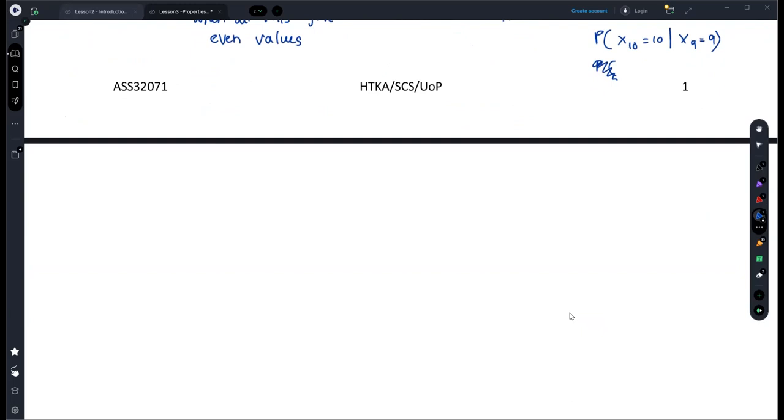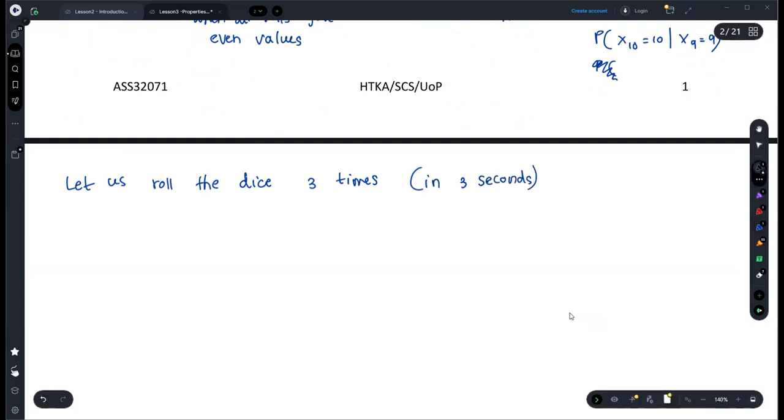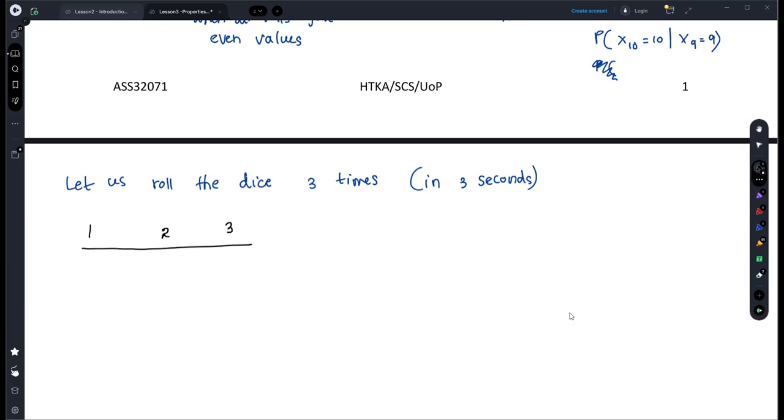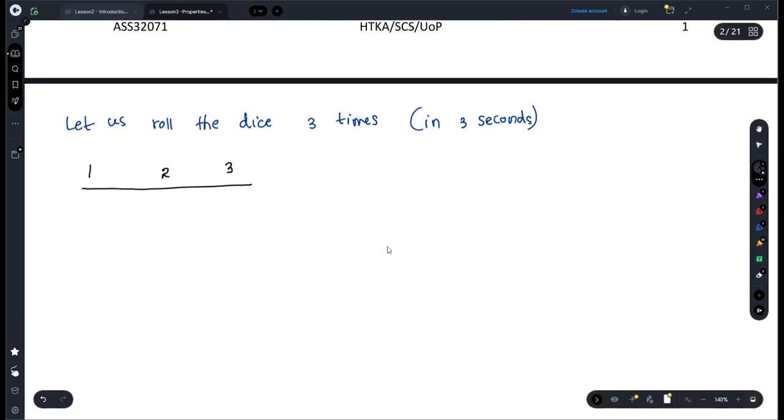Now let's do this experiment. I will just go for 3 rolls, otherwise your list will be huge, right? So this is in 3 rolls. So can you write all possible outcomes? This is the first roll, second roll, third roll. You can get either odd or even, right? So can you fill it?